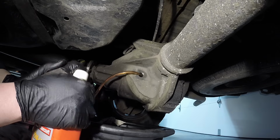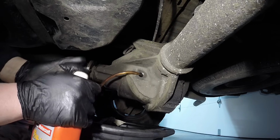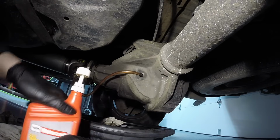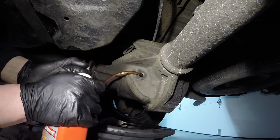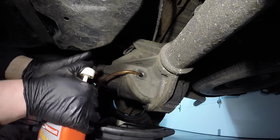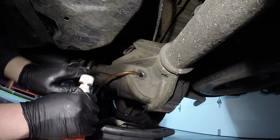And once it does start coming out, you want to manually verify it's level with the bottom of the fill hole. And the reason being, I could go crazy right now and just start pouring this stuff into here. And guess what? It'll actually be spitting back out in all reality. It's not actually filled. So give it time to level out in there and get to all the areas. This one's taking quite a bit. Usually they don't take this much for a pinion seal leak.